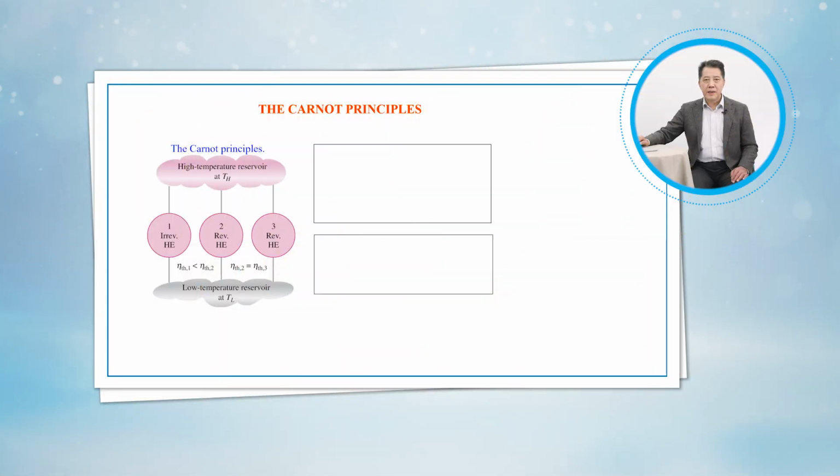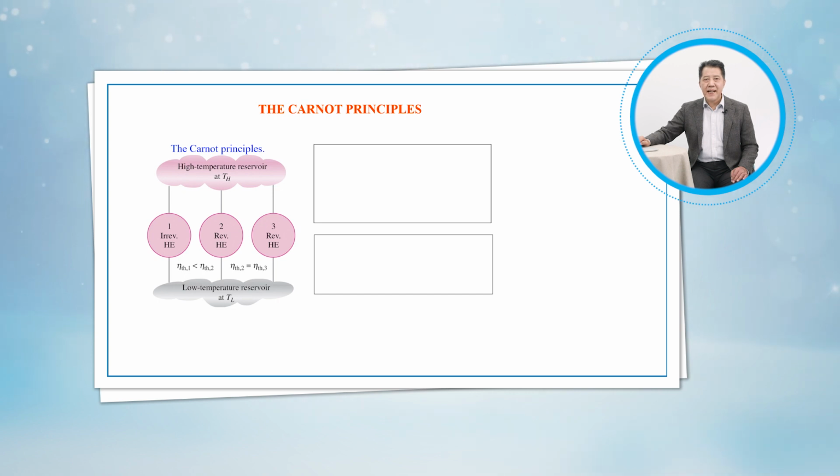The topic of this task is about the Carnot principles. The second law of thermodynamics puts limits on the operation of cyclic devices as expressed by the Kelvin-Planck and Clausius statements. A heat engine cannot operate by exchanging heat with a single reservoir, and a refrigerator cannot operate without a net energy input from an external source.